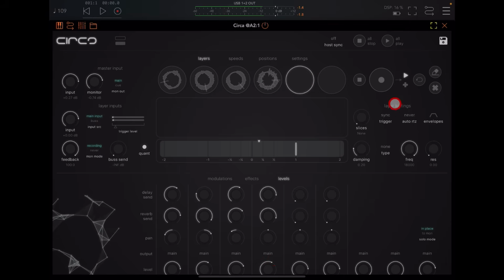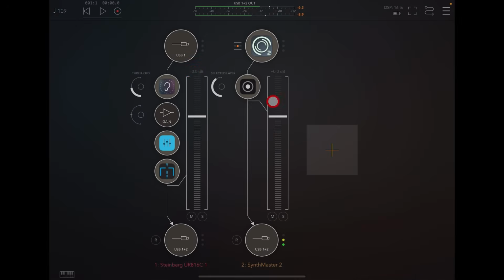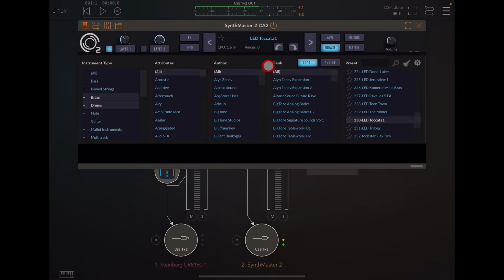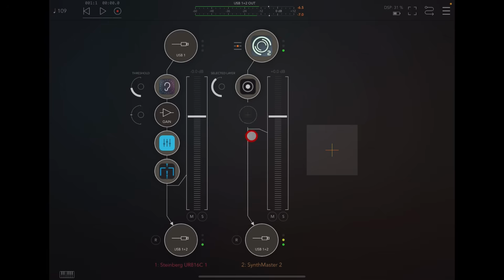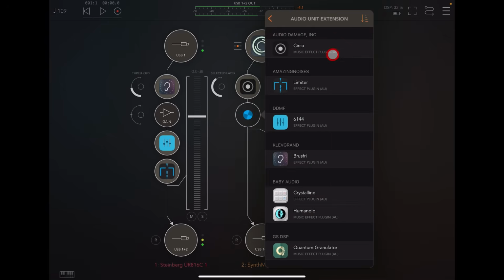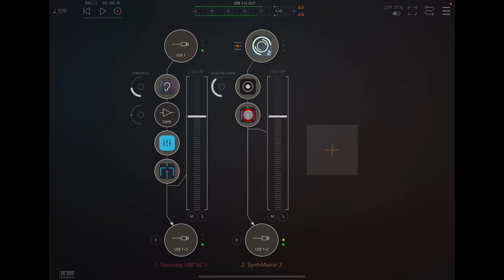I'm going to go in here, set my trigger to audio, go and find some kind of other sound I can use. I'm going to slap a limiter on this.